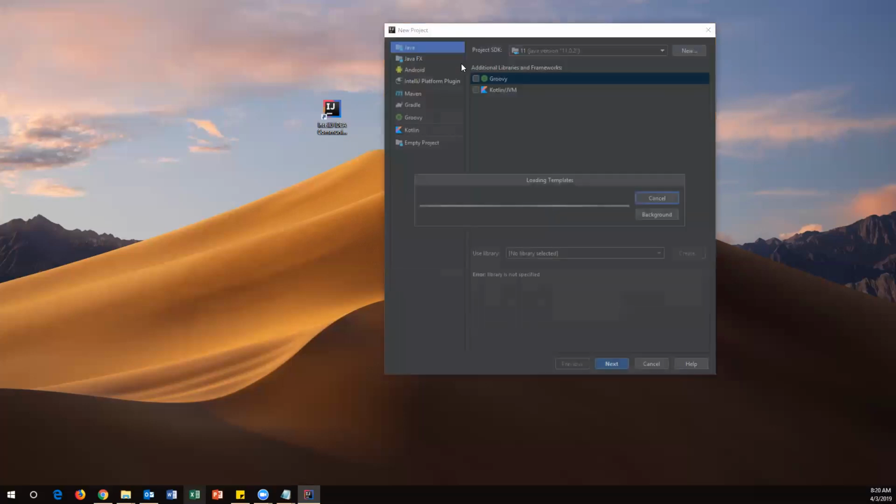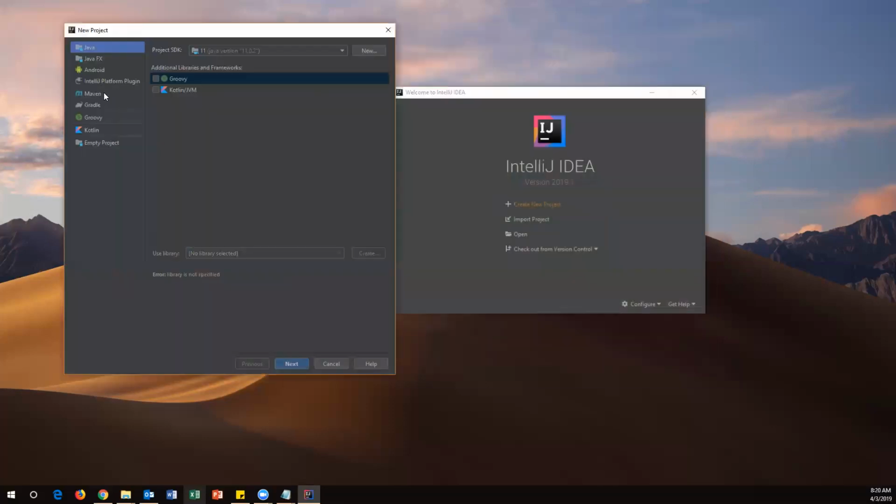So once you click on the new project, now here you can see there are multiple plugins: Maven project, Gradle project, Java project, Android project, Kotlin, and there are multiple things. If you want to create a new Java project, select this project, and by default it will capture the Java version whichever you have in the system. And if you want to configure another Java, you can also add it by pressing the new button here. Currently I'm using my Java 11, so I'm just clicking on next.